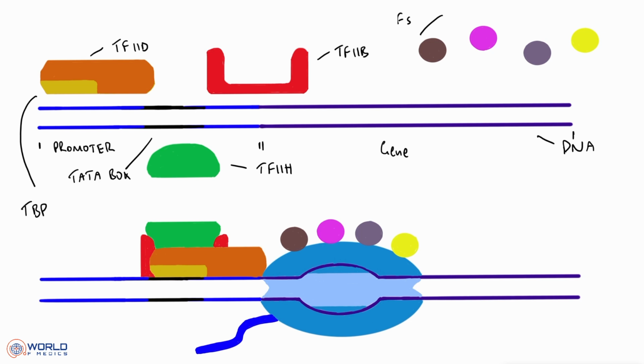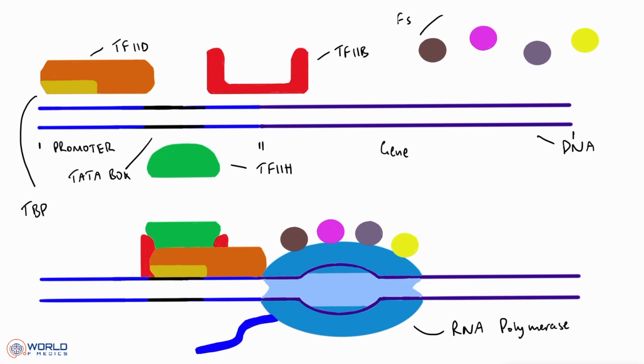And what it does is it causes a local distortion in the shape of the area of DNA at the TATA box. So it essentially acts as a signal for RNA polymerase, which is this molecule here, and that's our enzyme, remember. And it tells RNA polymerase exactly where to join on at the top of the gene.